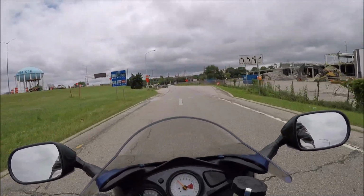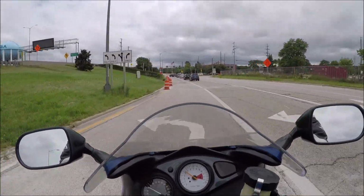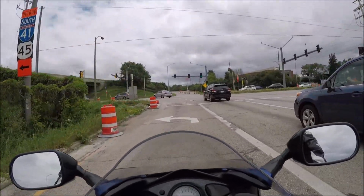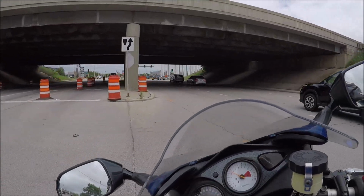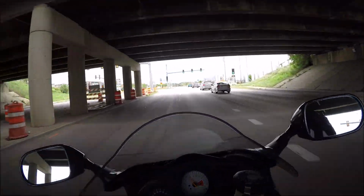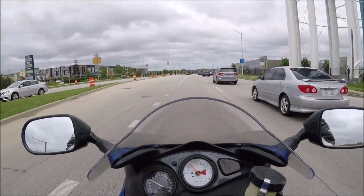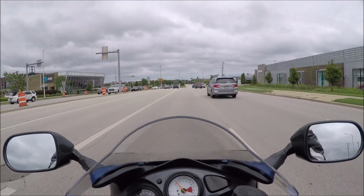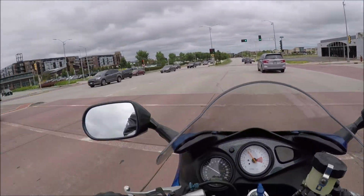Another thing I'm trying to do, just not during the bedding process, I have to be using my rear brake. Okay, I shouldn't mix it up. I've been trying to just do front brake and downshifting on my street riding to try to break that habit. But right now I'm having to use the rear brake because as I'm bedding in new brakes, I don't want to be coming to a stop with just the fronts. I don't want to grip it as it's stopping, or really I don't want to be using it under 10 miles an hour while I'm bedding the things in. So I'm kind of fighting two different things at once right now.